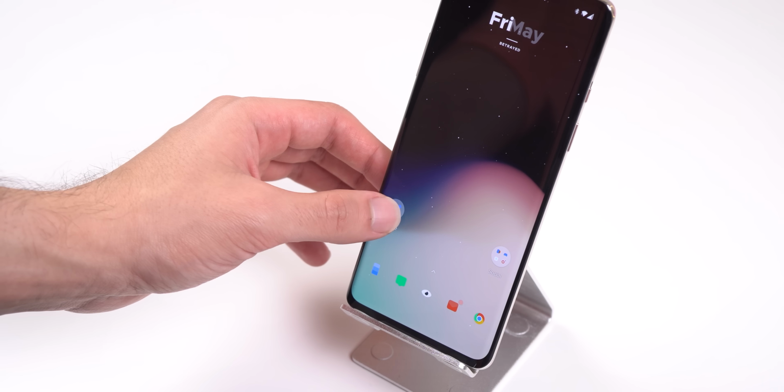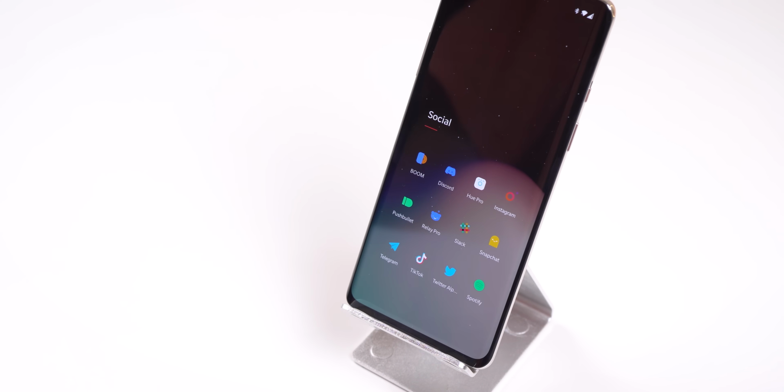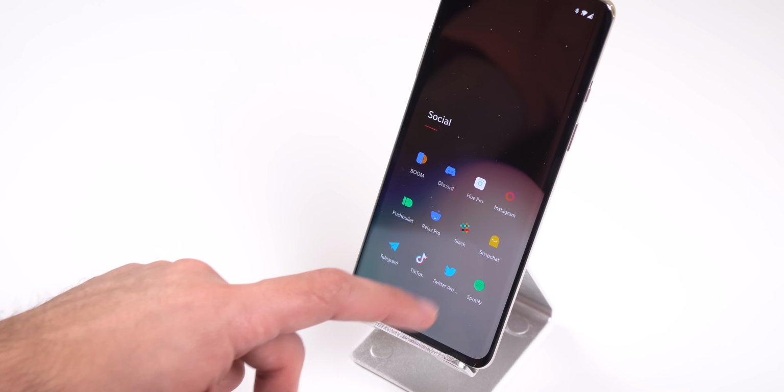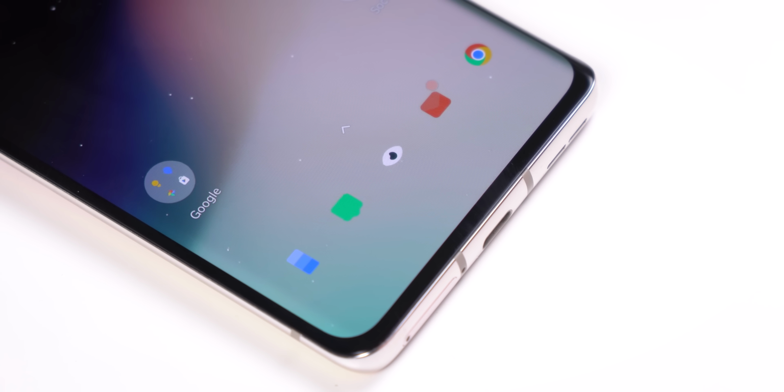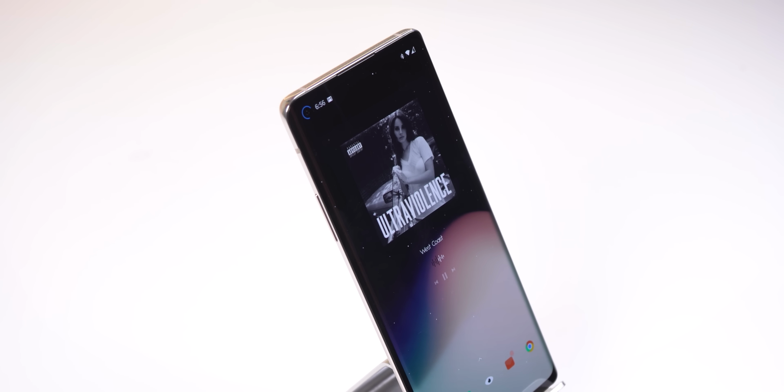I also have 2 folders stationed on the right and left side of the screen. The left one includes all of my most used Google apps, while the one on the right also has all of my social or entertainment apps. The dock at the bottom holds 5 of my essentials: the phone app, Google Messages, camera, Gmail, and the Chrome browser. The second screen has a music player that follows a similar transparent theme as the main widget.